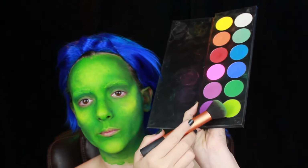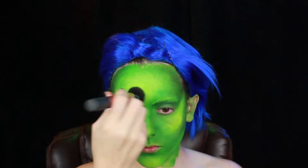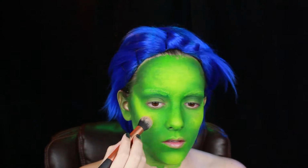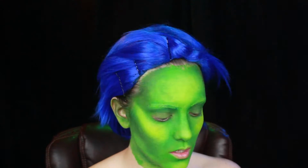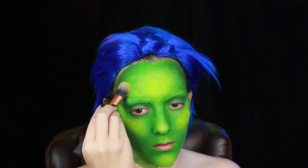I'm just going to blend all those colors together, and then for the highlight, to set the highlight color, I'm taking the shade Acid Berry and putting that all over the highlights, followed by a little bit of Thrash from the Urban Decay Electric palette, just to kind of bring the top points out, if that makes any sense.